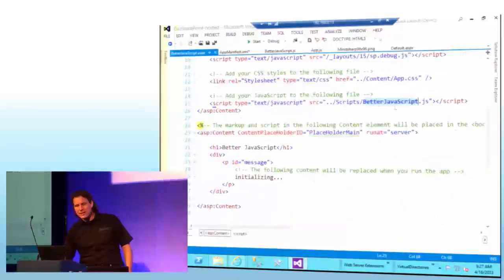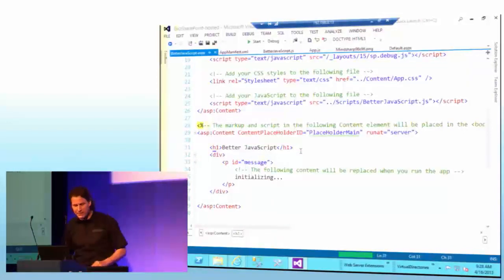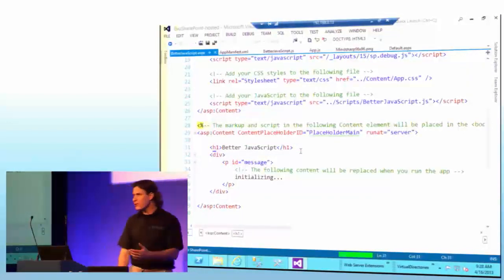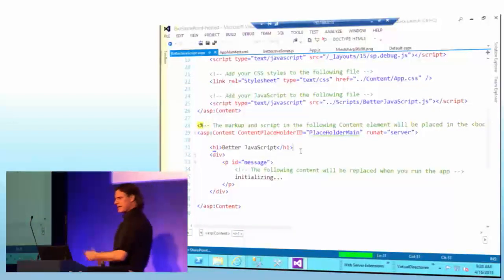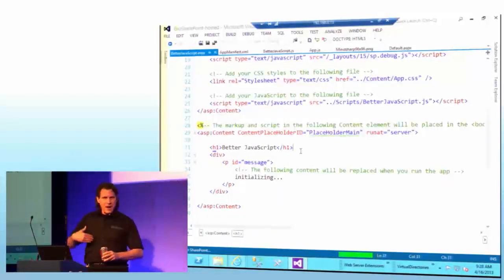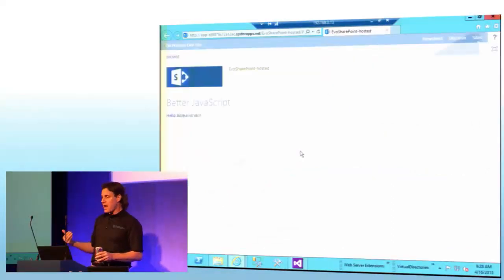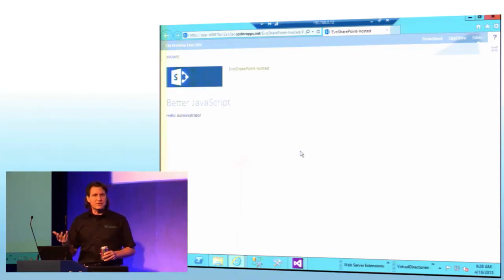All right, so this is the better JavaScript. It's just going to call in. Basically, this is what got generated for me, and I've just got a little H1 at the top that says this is better JavaScript. Let's go ahead and run that and see what happens. We should get launched into the evo.spdevs.net site and see basically the same thing, my username being presented, but this time we're getting it in a much better, efficient JavaScript style, something that we could replicate because we understand namespaces, classes, public and private members, right? Does that make sense to everybody? So was that worth having there? Yeah, if you download this code, you can go check it out, right?